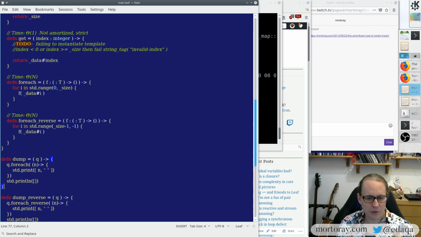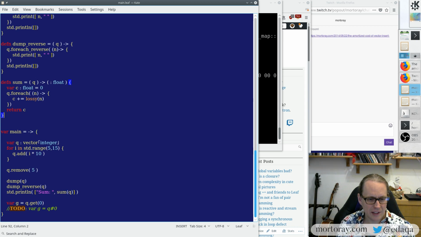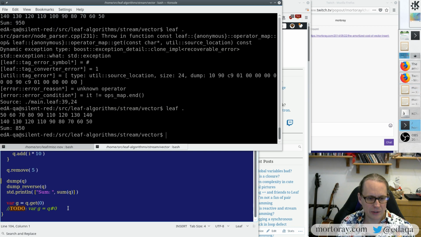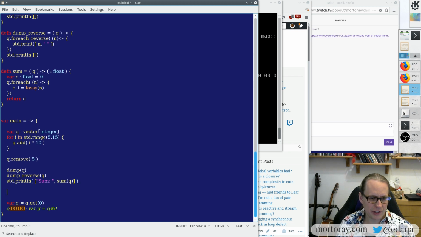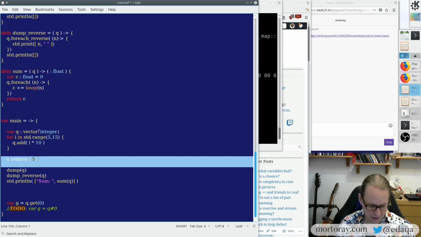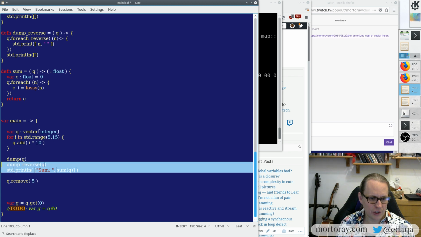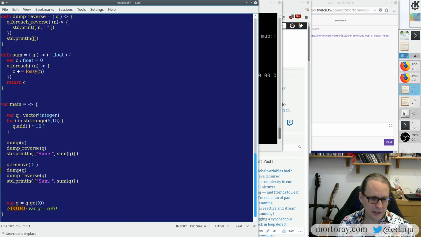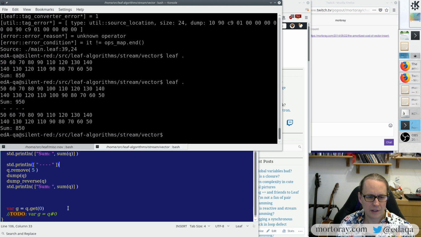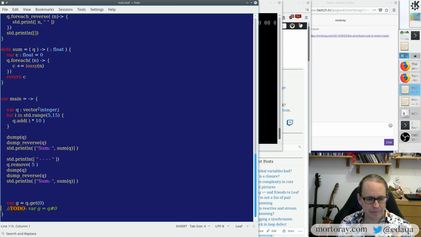So we removed it. We removed the 1 from the array. And that was a relatively simple operation. We removed that, and so 100 is missing, and the sum went down. We can do the same thing again here. Instead of doing it here, let's show the differences. Remove 5, and then show them all again, and we'll put a line in between, std::println. Okay. As you can see, it's 1 less, and we removed 100, so the sum is 1 less as well, which is what we'd expect. I'll leave those two there, but they're not important.